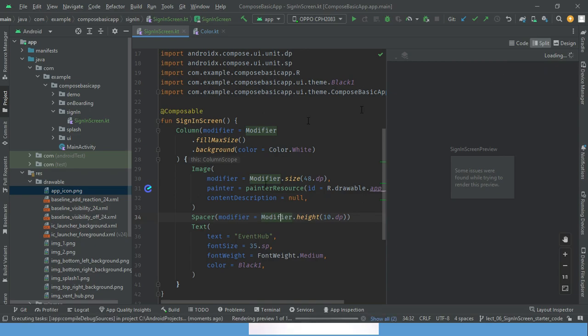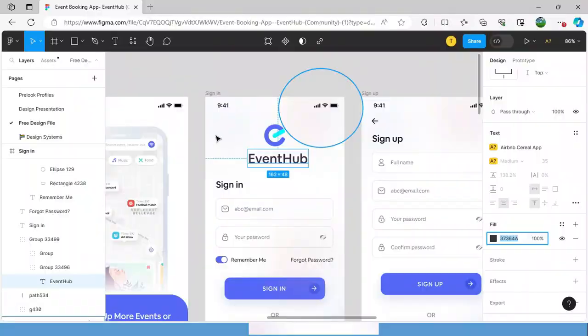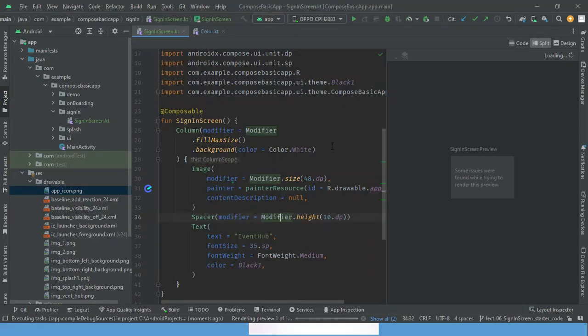After that our UI will be rendered. During that I will also make this horizontally centered.